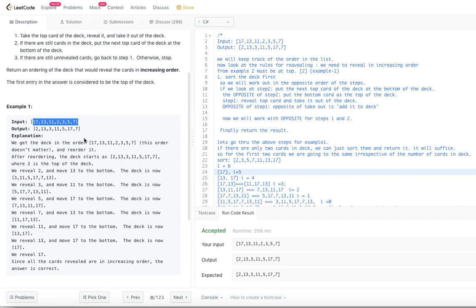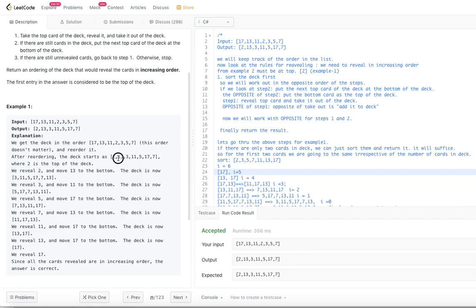So let's work with the output and see if it really follows steps 1 and 2. The ordering is 2, 13, 3, 11, 5, 17 and 7. As we know, the first entry is the top of the deck, 2. So we reveal it. 2 is the lowest number possible in that deck, right? We reveal it.